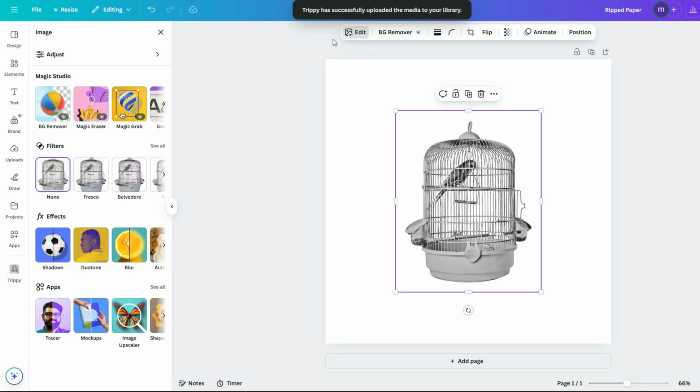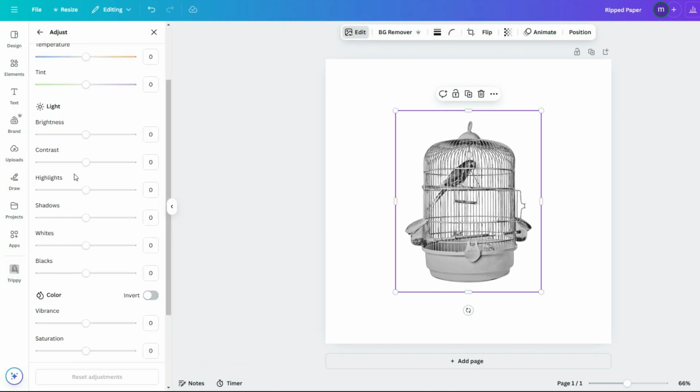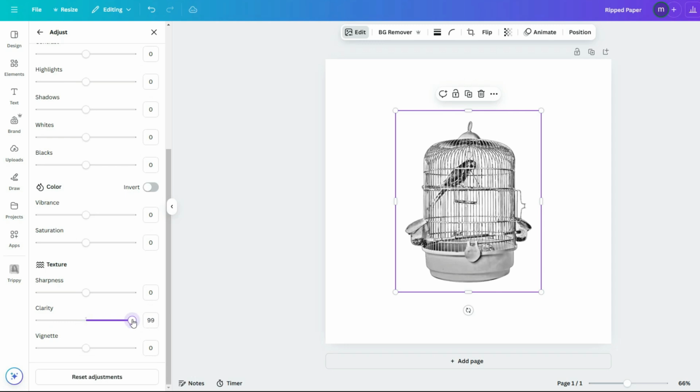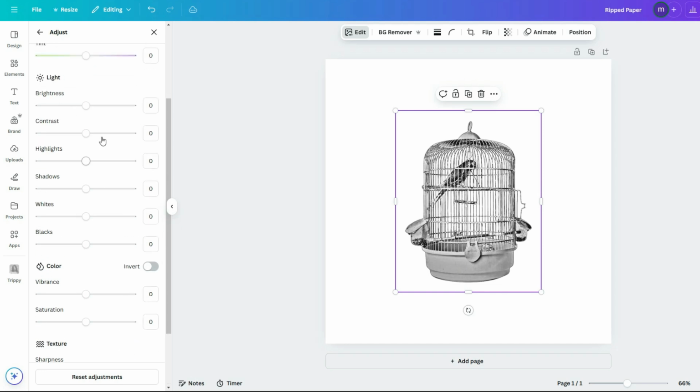Once more, adjust the light and texture of the image for added depth. Now the sketch effect is complete.